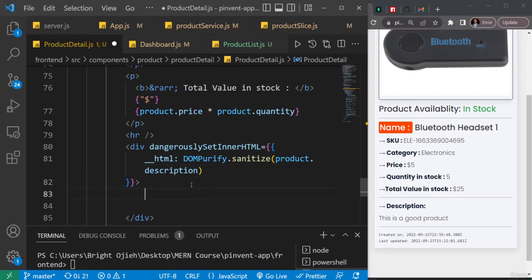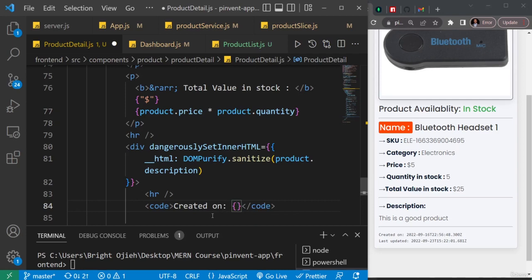So the next one is to have this timestamp here at the bottom, and for that I added another horizontal rule, and then I'll have my timestamp. I'll put it inside a code tag. Oh, sorry, the timestamp has a heading. So first off, let's give it a heading, and the heading is "Created on". That's the date and time the product was created.